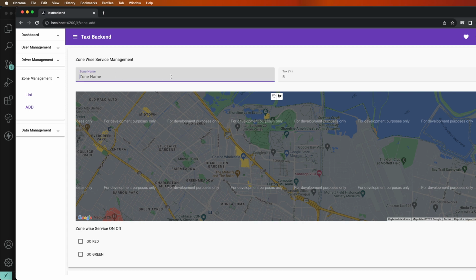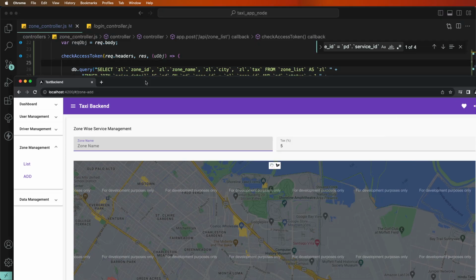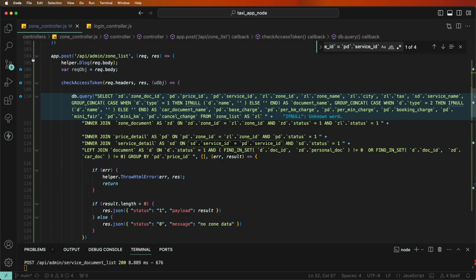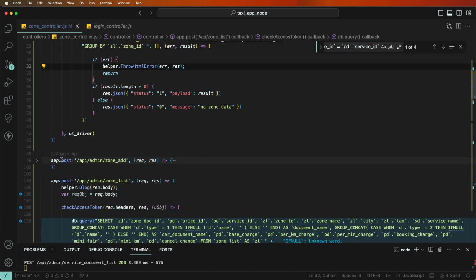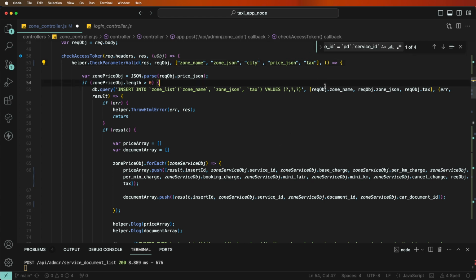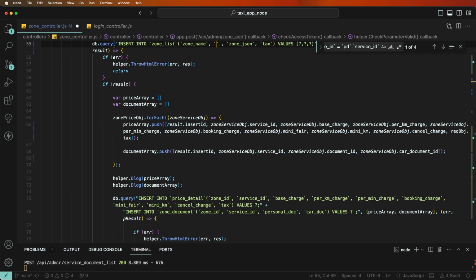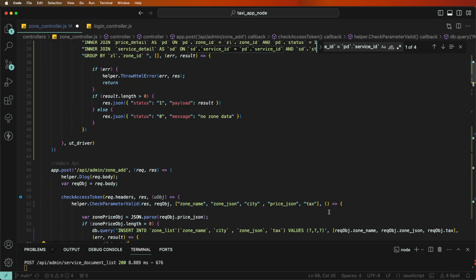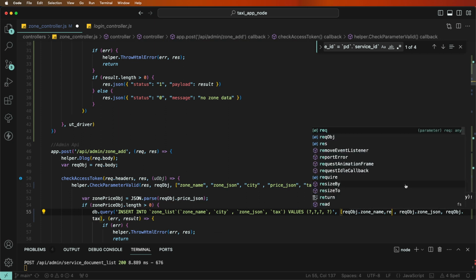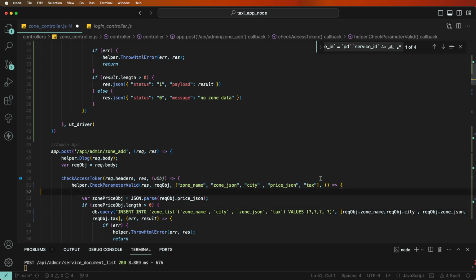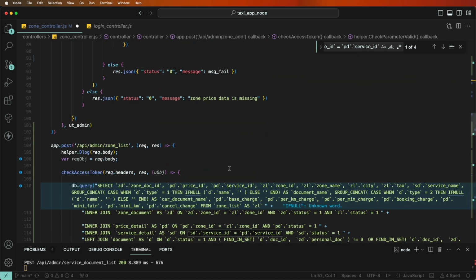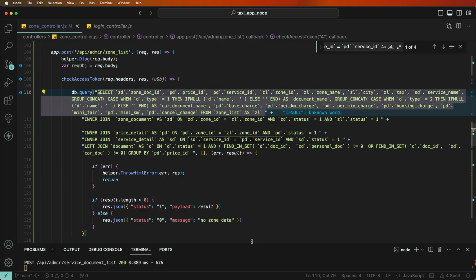First of all, we need to add here one field for the city. We need to modify this API because we need to not declare here the city. We need to fix this here. First of all, we need to go inside the zone add, here city and also add, and here question mark and also need to add here city sets here. Now defining and modify this service set this also need to check here city. Now need to save here this API.